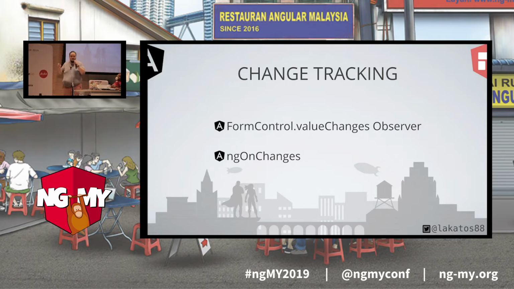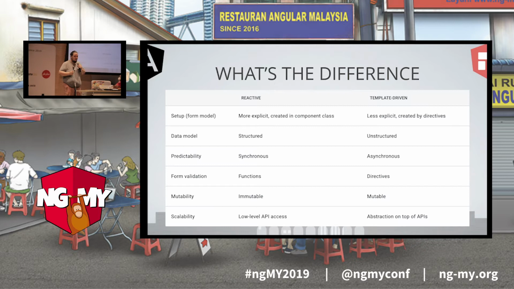So if you look at the two things I showed you, reactive forms and template forms, what's the actual difference between them? And the differences are pretty huge. In reactive forms, you create your entire form control tree in code. You can immediately update the value or drill down through the descendants of the parent form because all controls are always available. In template-driven forms, they delegate the creation of the form controls to directives.